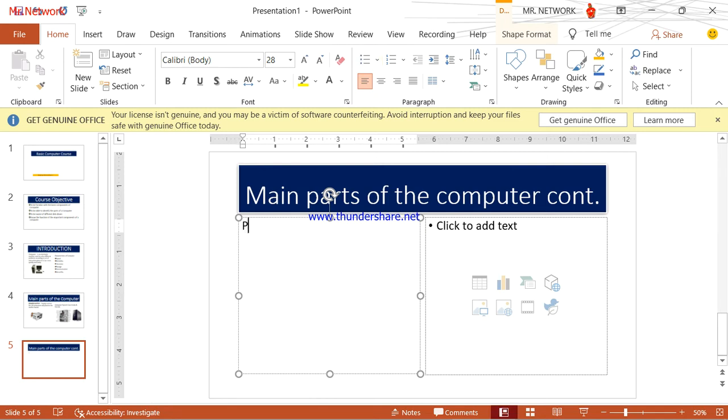So here we have to go now for the next one. Here, talking about the processor. So the processor, which is the brain of the computer.